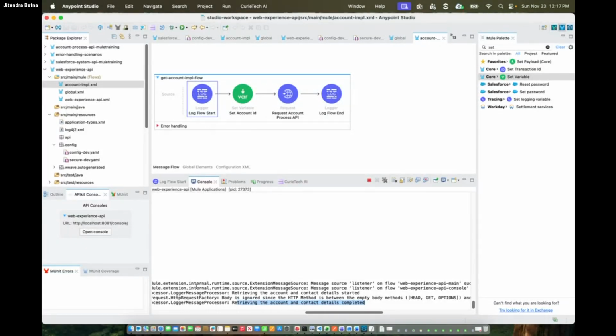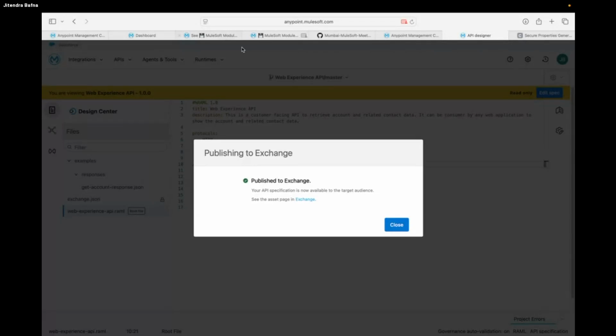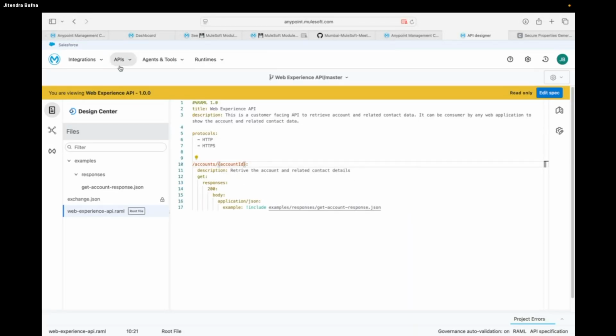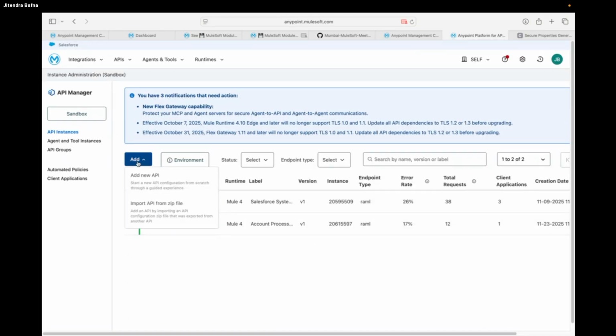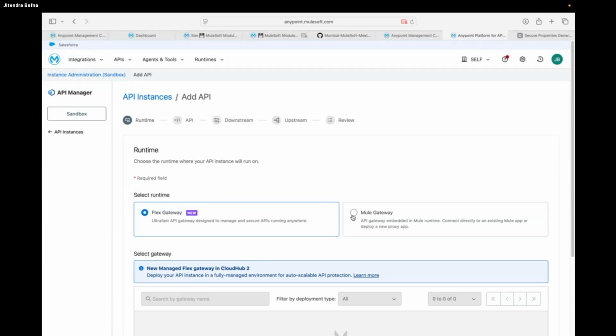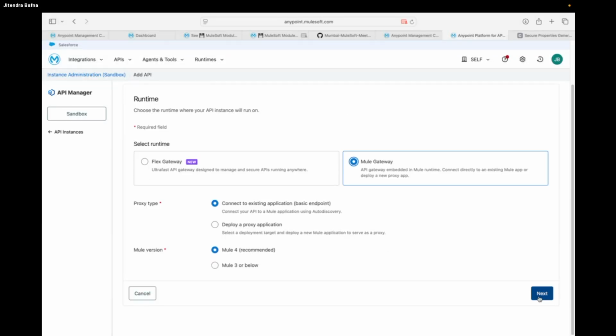So now next step, we go back to API Manager again. Go to add new API, Mule gateway. Just say Mule 3, Mule 4, right? Keep connect to existing app Mule 4.